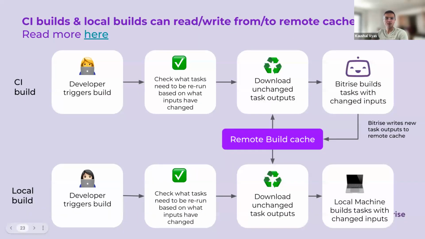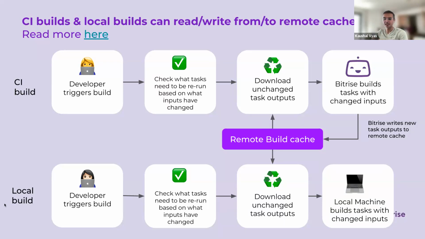And one more slide before we move on. A remote build cache improves your build time, not just for CI builds, but also for your local builds. The way it does that is, let's say you just triggered a CI build. Before we actually run that build, we will check what parts of the build need to be run. If there are only small changes, only incremental change in the build since the last time it was run, Bitrise will skip a majority of the execution. We will download any of the unchanged build outputs from the previous build run, which was uploaded to the remote build cache. And this way we are able to save a lot of your build time.